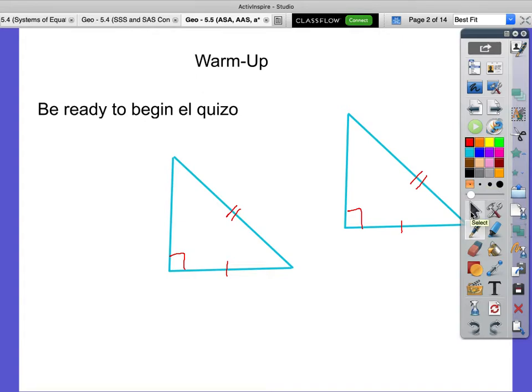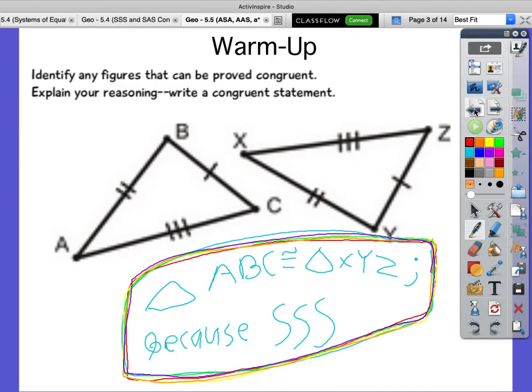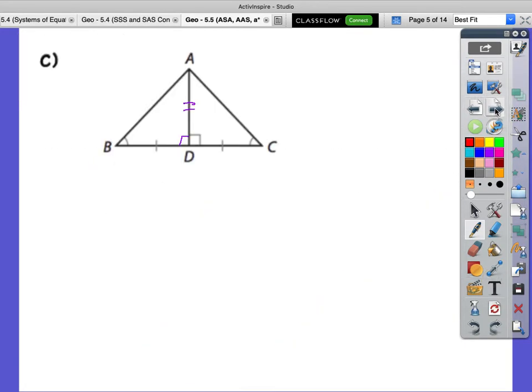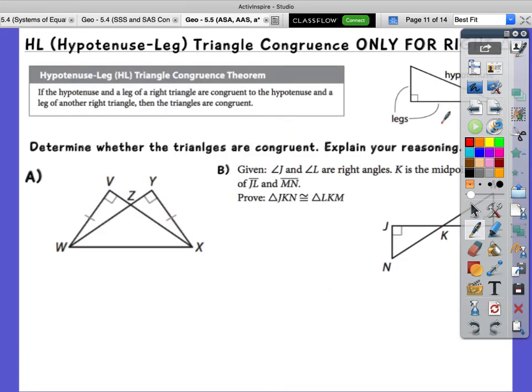And then second level with that, Pythagorean theorem: the two legs squared and added equals the hypotenuse squared. So if we know two of the sides of a right triangle, you can always find the third, and it has to be congruent based on what these two are. We'll talk about that more in depth later. But for now, this is another special one where it's only for right triangles, and it's called HL, hypotenuse leg.